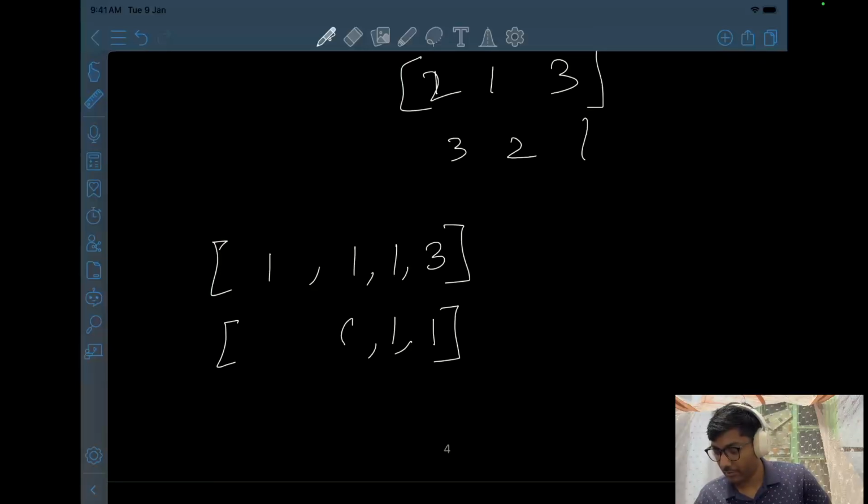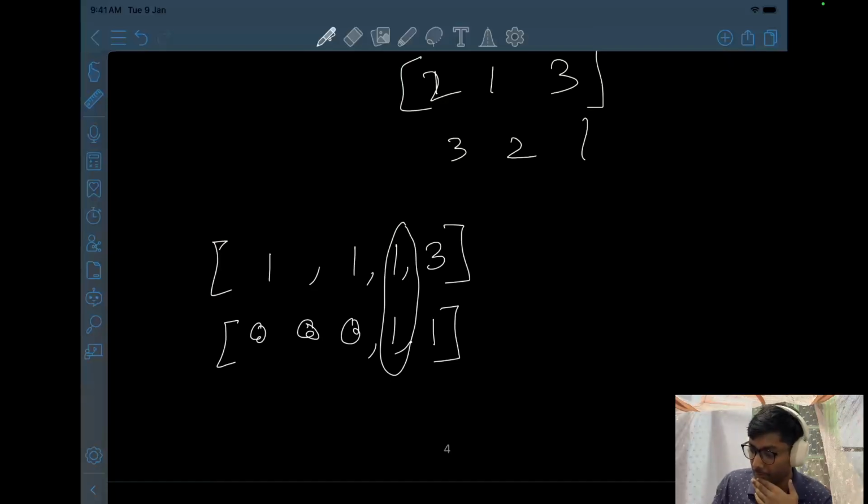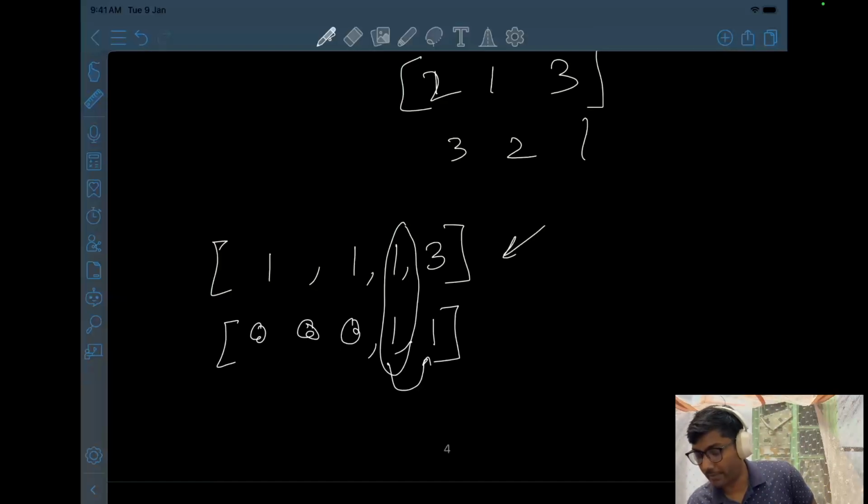So you see, I don't care what the rest of the integers are. There is no way to resolve this conflict, because even if I swap, it will try to cause problems with the other one. So if any integer occurs more than the size of this array, it has already covered up this entire world. Now it is trying to cover the second world as well. So there is no way to match that conflict.